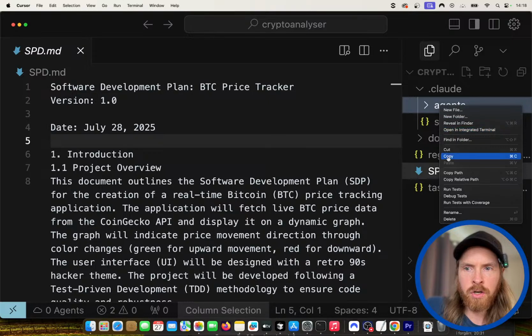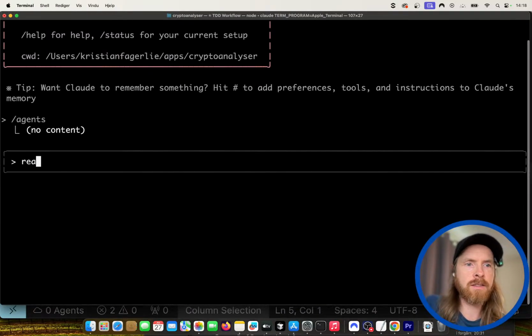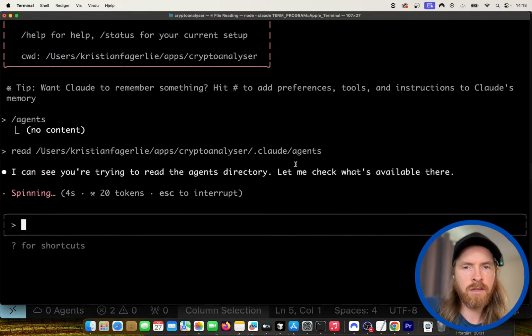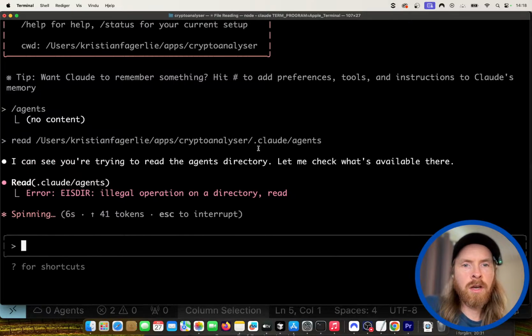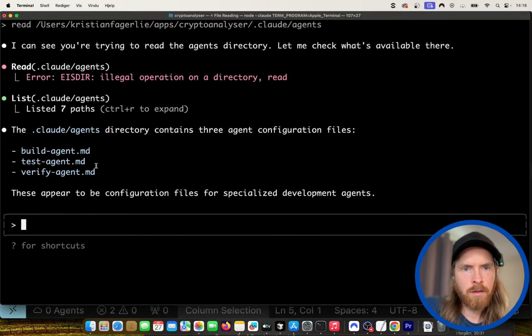I'm not quite sure, but let's keep it safe and let Claude Code read this path here. It should know about the agents, but let's just let it read. Right? So we know about all the agents we have.